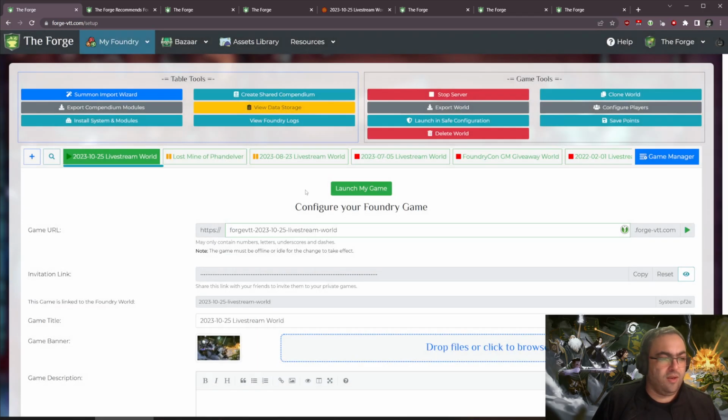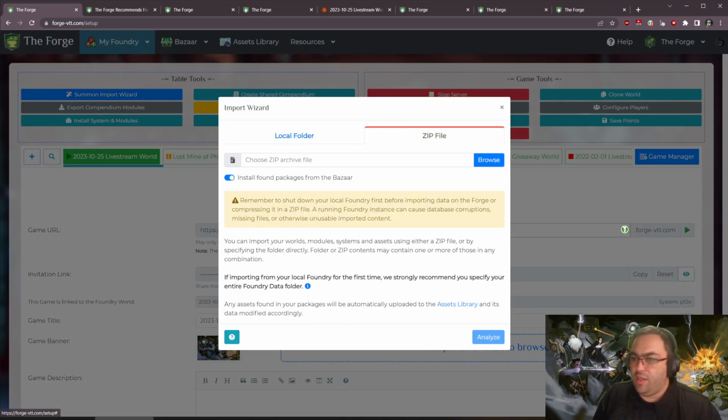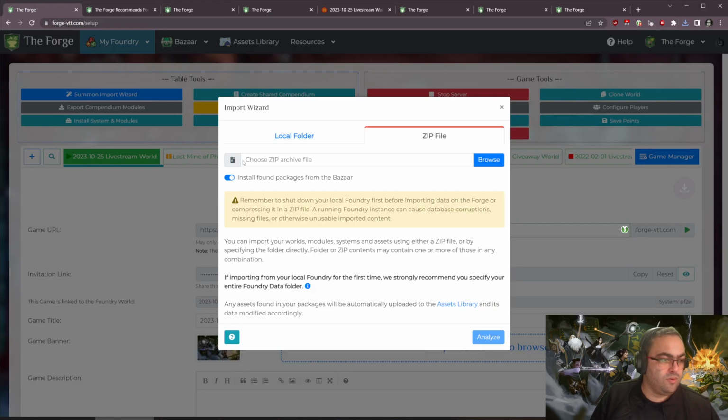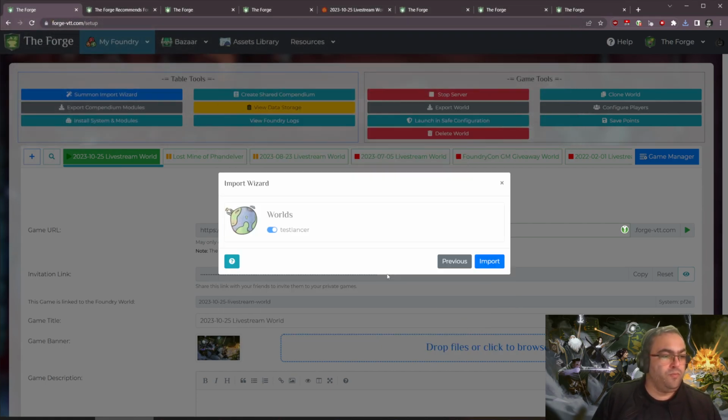Let me see if I can actually import. Yeah, so I have here an export of... Whoops, nope. Drag and drop is here. Doesn't work. Okay. Give me a second. Pause this file. There you go.